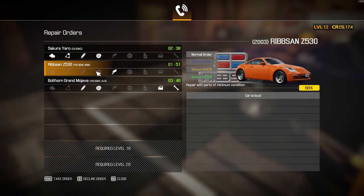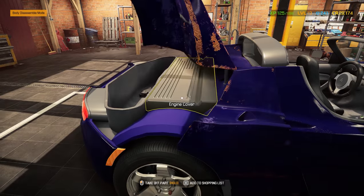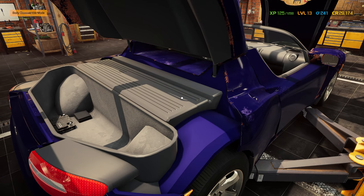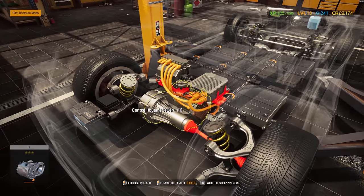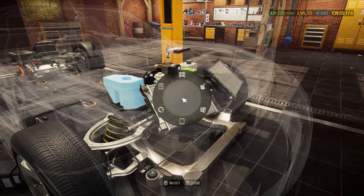Oh, it's the fake 350. I don't want that anymore. What a joke. Engine cover, do I take that off? And then I can look inside. Okay. Very interesting. All right, let's do a few little tests.